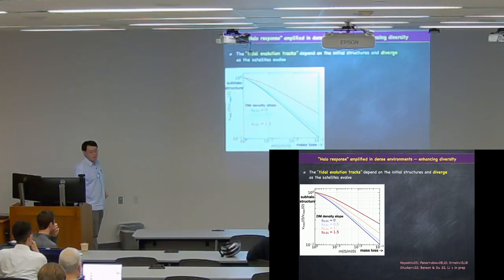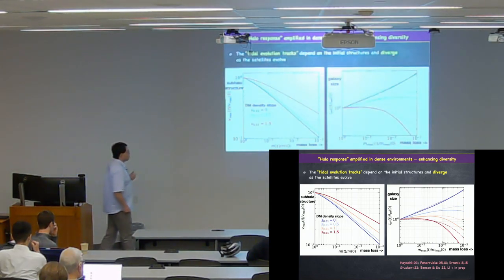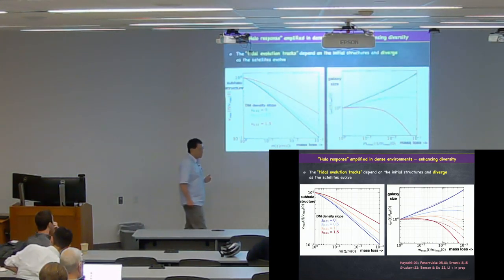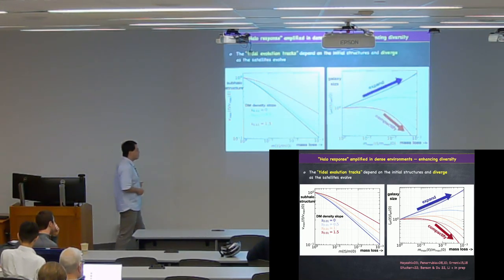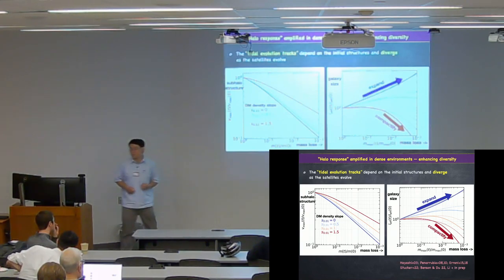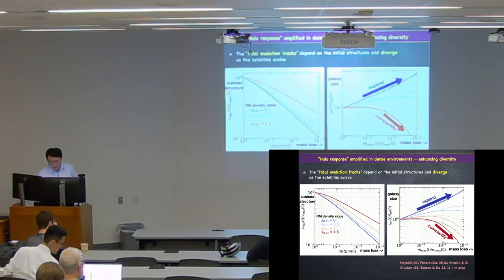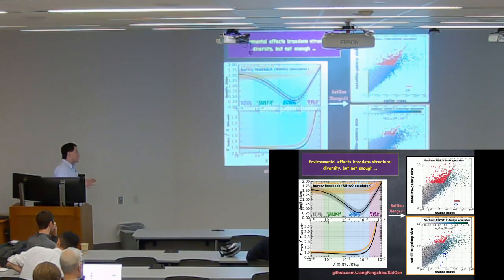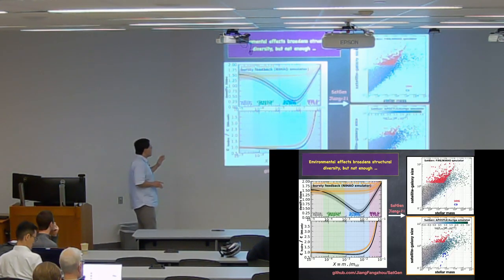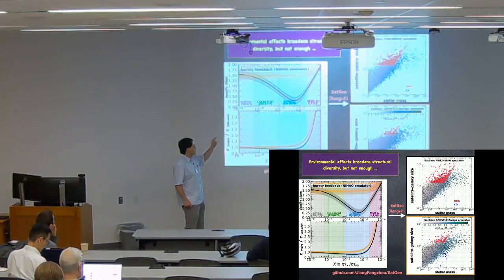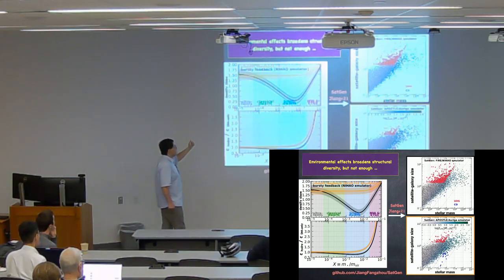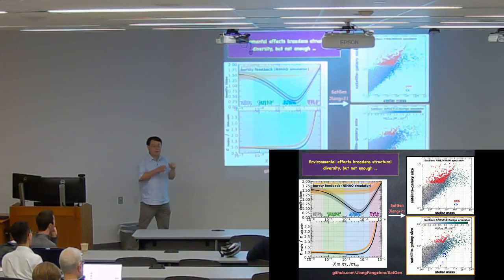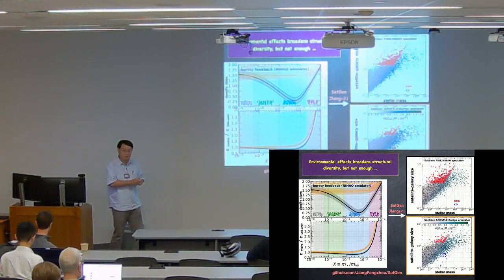If you are more cuspy, you are more resistant to the tidal field. Very intuitive. Similarly, for the satellite galaxy inhabiting it, if you are initially cored, you puff up. If you are initially cuspy, you compactify. Very, very simple. This helps with enhancing the diversity, but the problem, I think, is that it's not enough yet. So we can use a semi-analytic model, SatGen in this case, that I wrote, to propagate the halo response patterns that we learned from isolated zoom-in simulations.